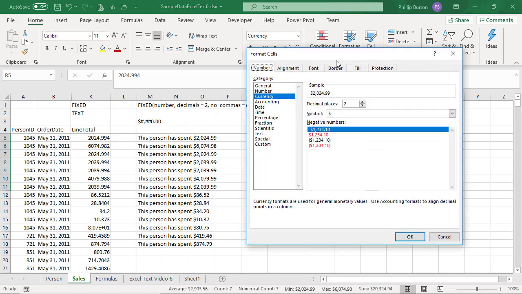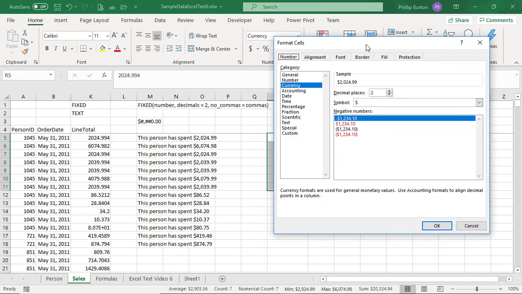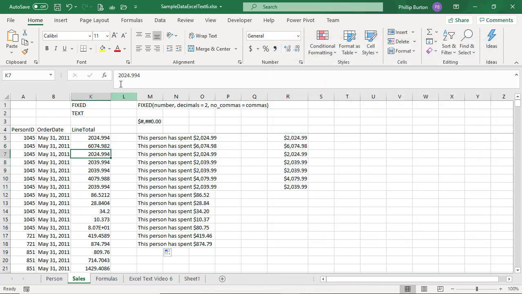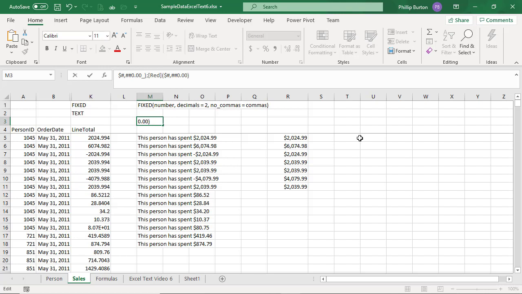So we have got this as a custom number format. But what gives? I mean, it's just an extra dollar sign. Well, suppose we wanted it to be in red, and maybe in brackets if it's a negative number. Okay, so let's see what the custom is for that. And you can see it's a lot more complicated. Now I'm going to change this number to negative and this number to negative, and you can see currently how it is shown. It's just a negative and then a dollar sign. Now that's something we couldn't have done with our fixed function because we had the dollar sign first and then the number, which would include the negative. So now let's change this to the more complicated version that we've just seen.